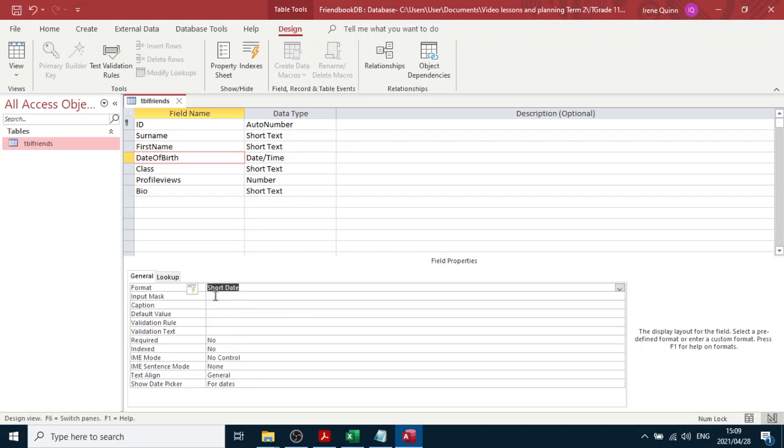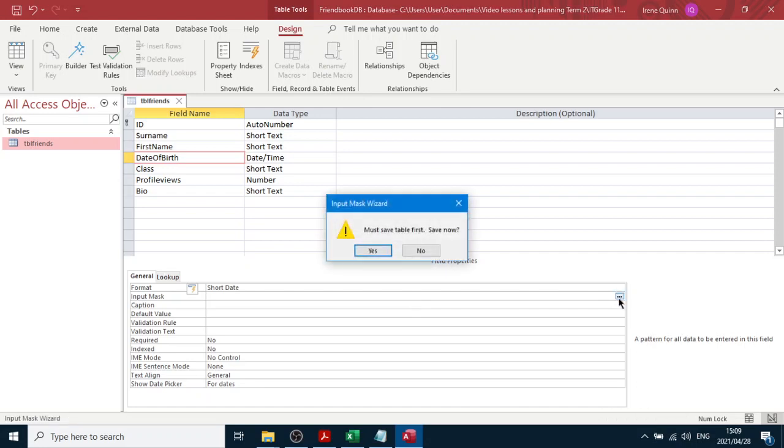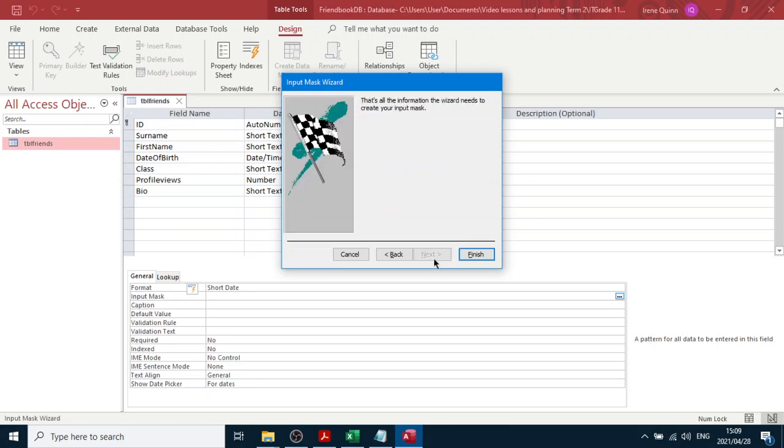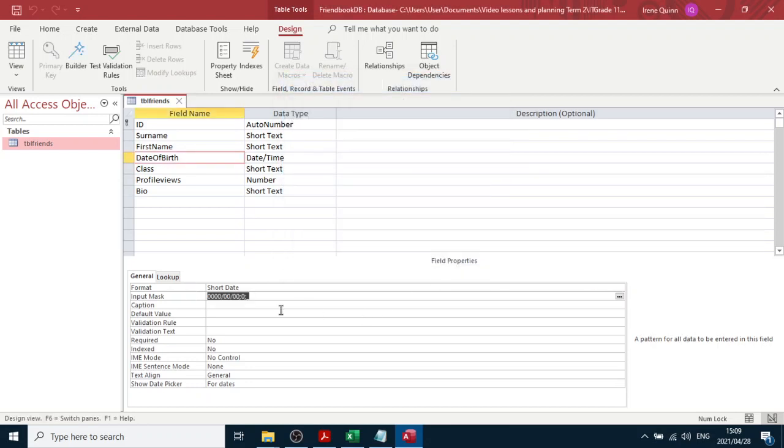Then go to input mask, click the 3 dots, and then we are going to make sure that we are formatted. Okay, yes, save the table. We're going to use short date over there as well, and then click next, next, and finish. That's it. You do that, then you know that your date will have the right format to connect with Delphi.